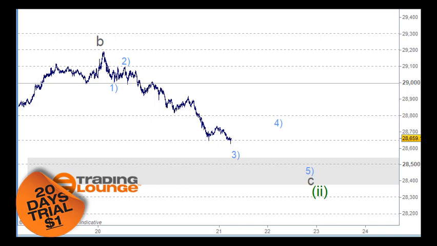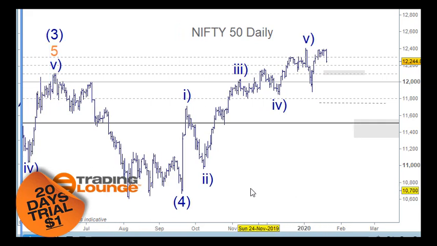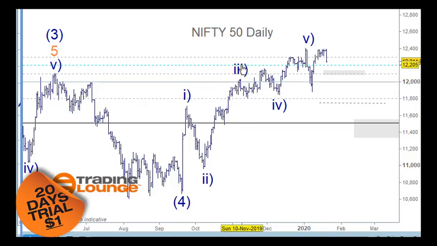So the Nifty 50 with India here. The move up through here, I've just labelled it wave 1 and 2, and there's 1, 2, 3, 4, 5 here for the 3rd wave, an A and a B and a C for the 4th wave here, and then up for the 5th wave on this high here. We haven't made a new high here. It's close, but it's not.